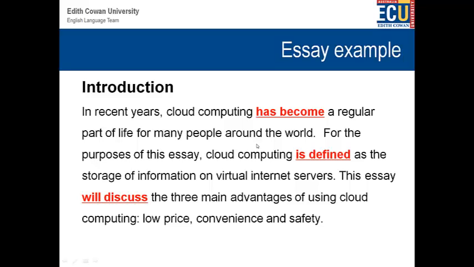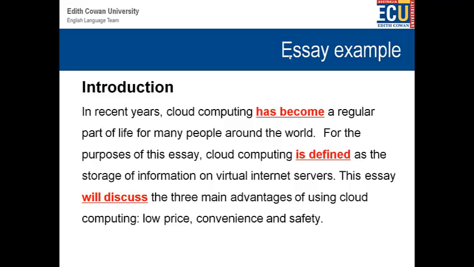So let's have a look at this essay example and see how these various tenses are used. So in recent years, again, as we mentioned before, in recent years is often associated with present perfect. So in recent years, cloud computing has become a regular part of life for many people around the world. It's a trend which has happened in the past. It has happened in the past and it affects now. We don't know exactly when. If we knew exactly when, we would use past simple. But in this sentence, in recent years, we're not being exact. We're saying sometime in the past, so we use the present perfect.